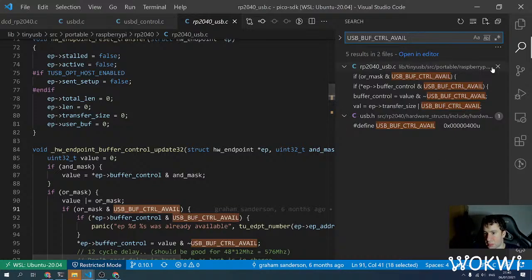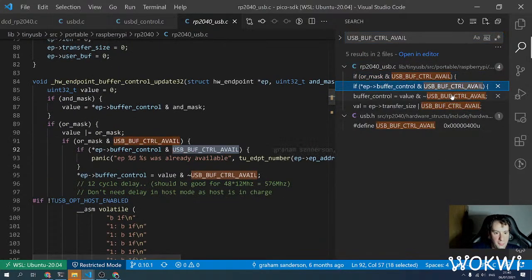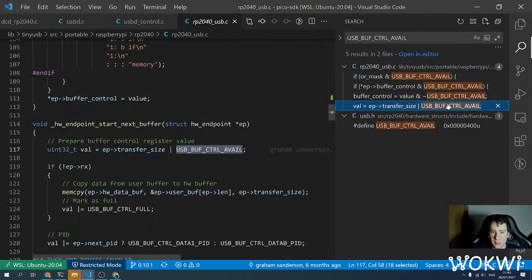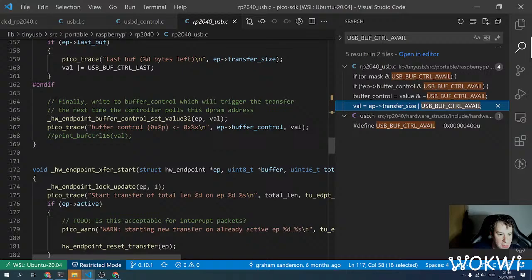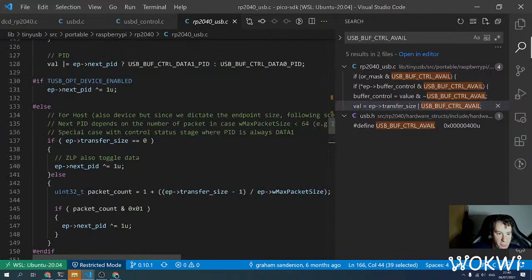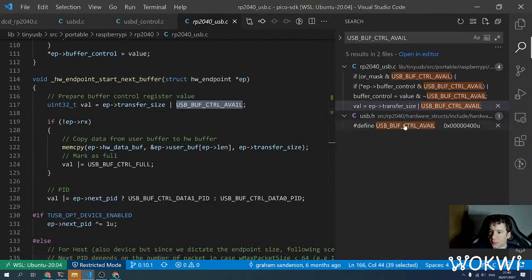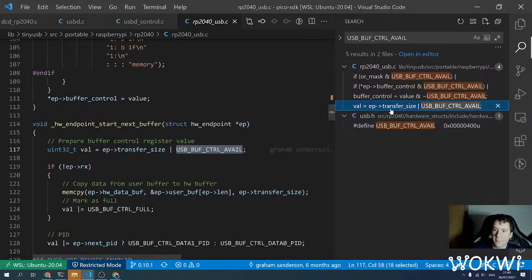Let's see what's up with this flag. Start next buffer. Yeah, this is where we call this function from. So we can see the code only sets this bit.